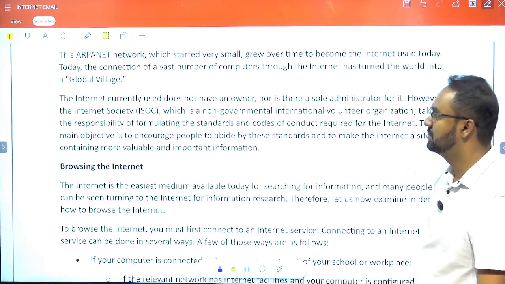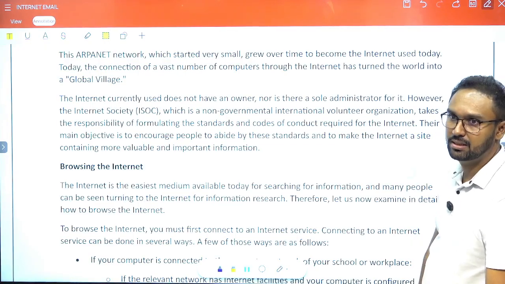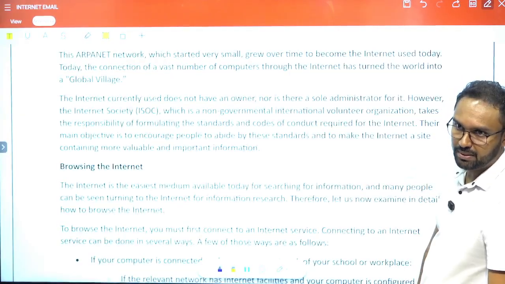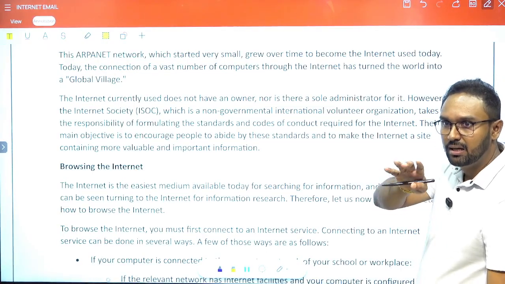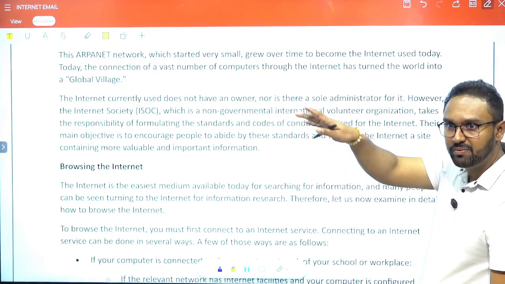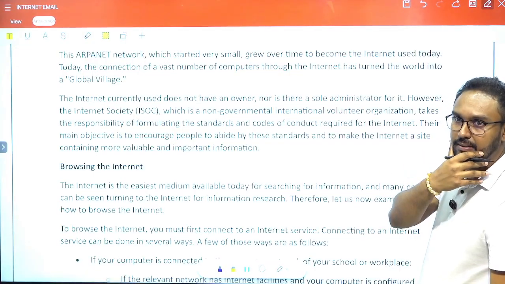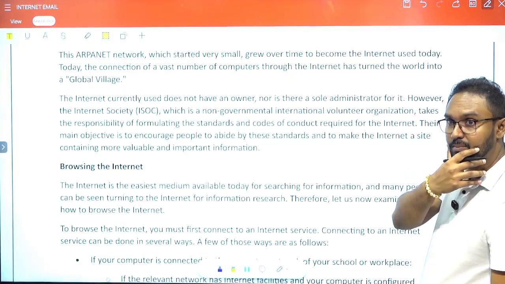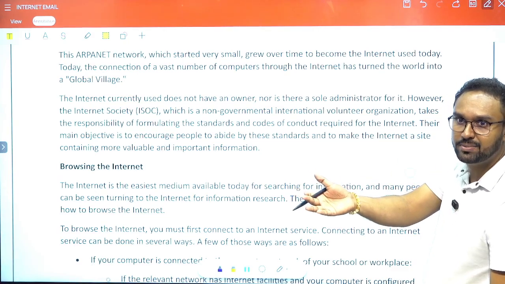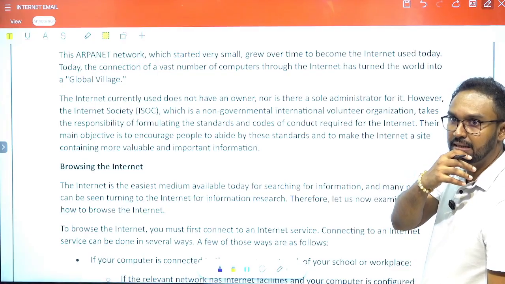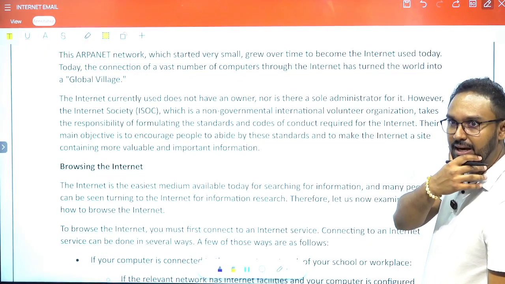So the internet nowadays doesn't have a sole owner of it. It's just a set of networks, and different people are using it, and there are different accesses. So depending on the web address you are typing, you go into different locations, right? And it doesn't have any sole owner, but there are rules and regulations owned by some non-governmental organizations. They bring the ethics and norms and rules to these services. Some don't have those rules and ethics. Like what? Like the dark web.